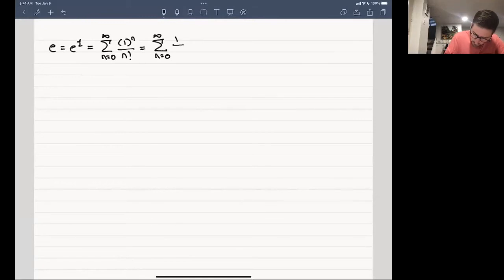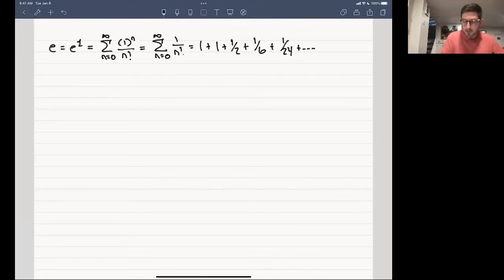which gives us an infinite sum representation of e. So it is 1 over the inverse of each of the factorials, right? So this is 1 plus 1 plus a half plus a sixth plus a 24th, and so on and so forth. And that is another equivalent representation of e that we can get from this.